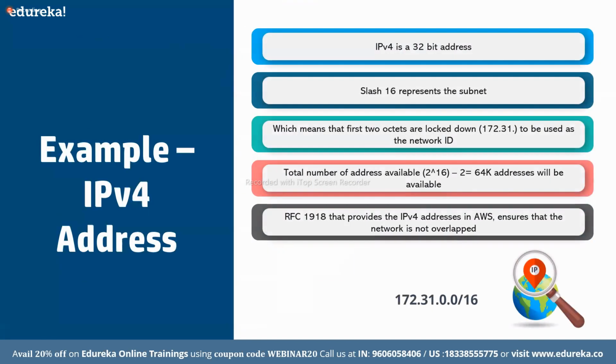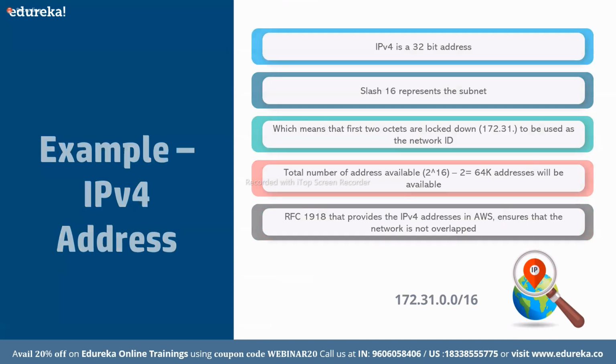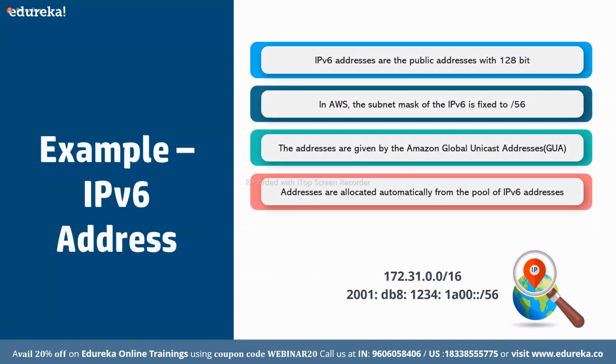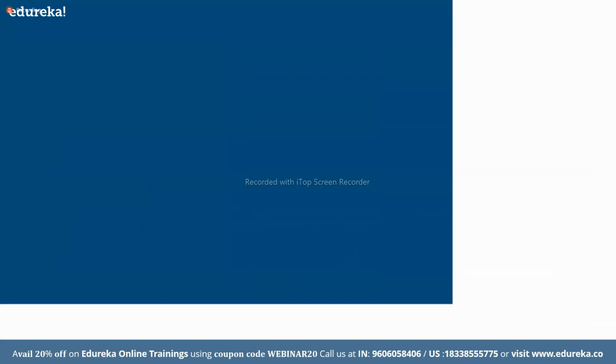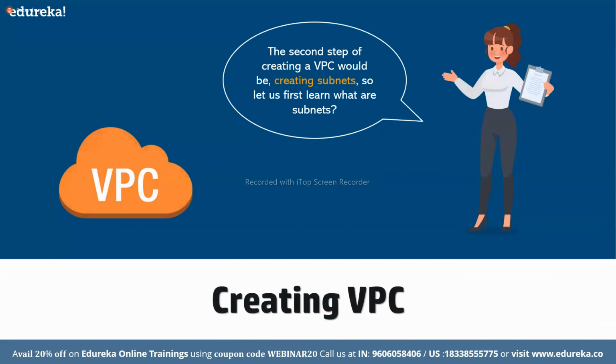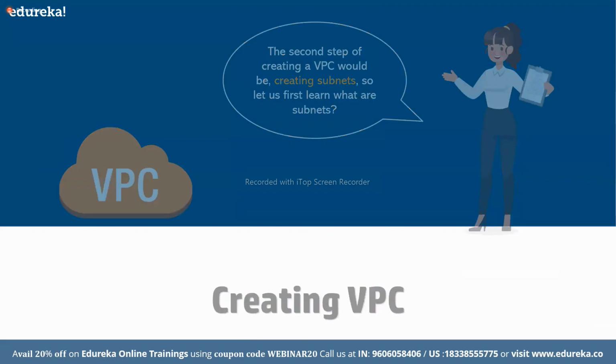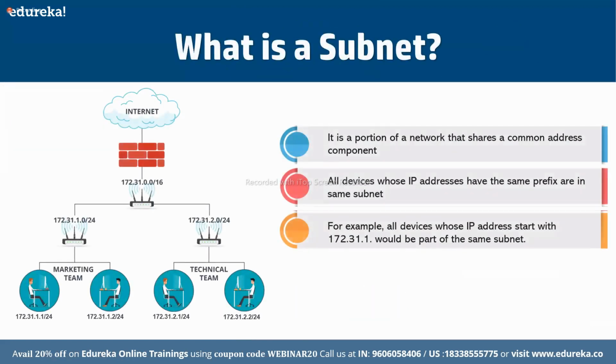Obviously, if your company has a specific requirement, like I need this IP range only, then they have to buy that range. And this range is decided by the slash. So if you say slash 56, it means you have a bigger range. If you say slash 24, it means you have a smaller range. Now, I told you that IPv6 is something which you definitely need to work with in the near future. If not now, you will have to work with this in the near future. The reason is that the IPv4 addresses which we have are getting exhausted.